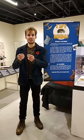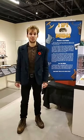The idea of this exhibit is to encourage visitors to come in and take a look at those small details through I Spy games that they can play as they go through. So each display in this room deals with a different aspect of our collection, and each display has an I Spy riddle that goes along. And we hope that you'll come in and give it a shot to see if you can find all the small details in each display.